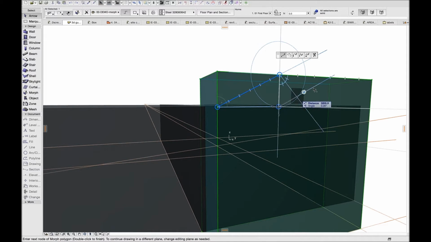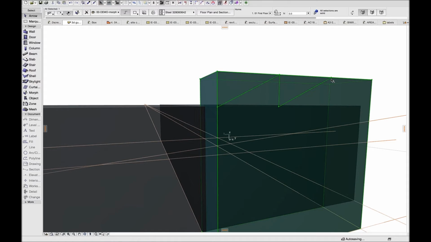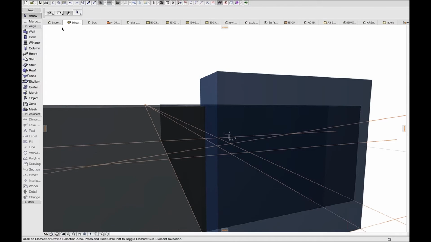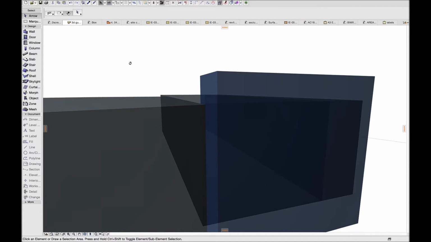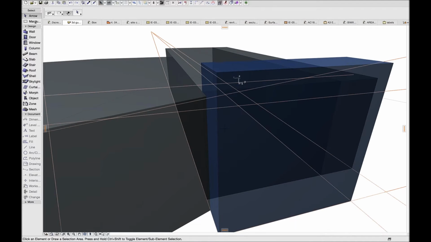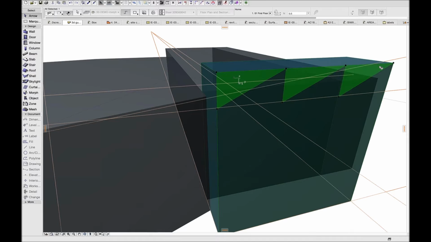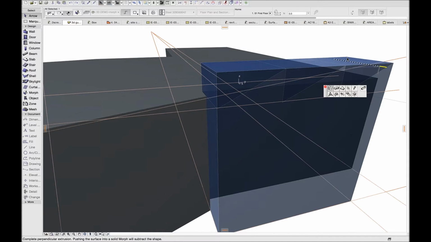Okay, so using the same snap guides, I use the snap and I finish there. Now the entire modeling is very natural, very intuitive and fast. I can just select the faces of this morph and extrude those faces.